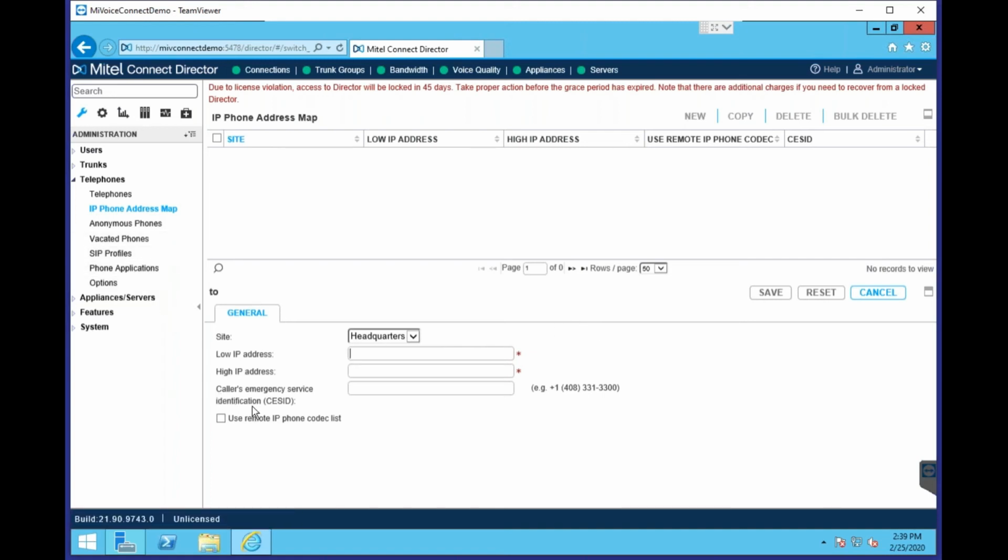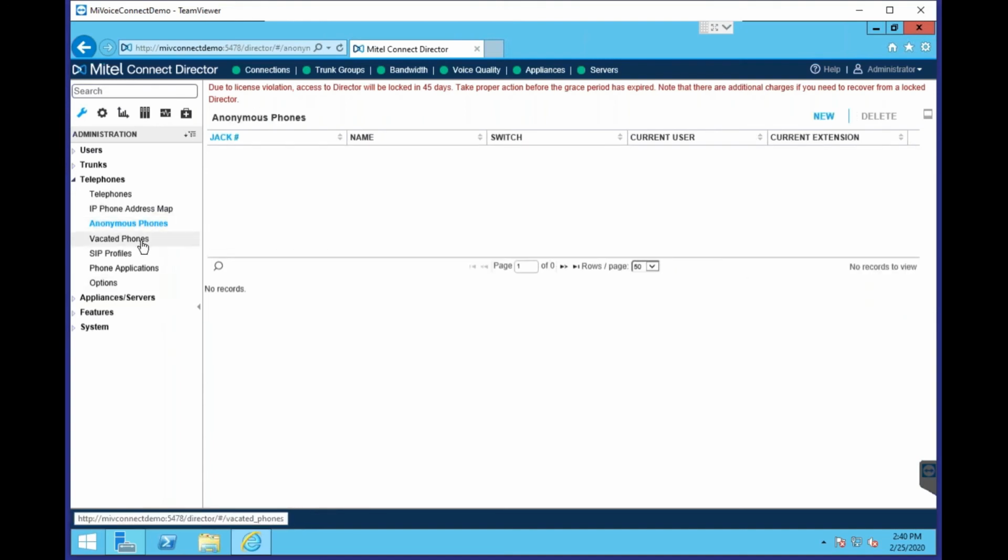The caller's emergency service identifier, or CSID, is going to be very useful. You want to make sure you're populating this. That deals with 911. As a warning to all of our current attendees, 911 laws are coming out, new ones that define new requirements that companies should be following and are legally required to follow. IPC is ahead of the curve on this, making sure that we're letting our customers know that the system has the capability to meet the 911 needs, whatever they are. But please reach out to us so we can make sure the system is either currently configured or make sure to get your system configured for you to meet those needs and legal requirements.